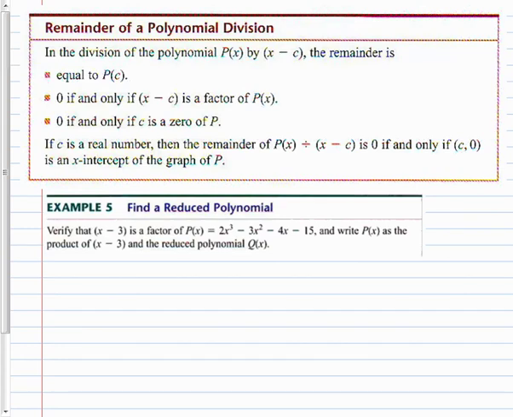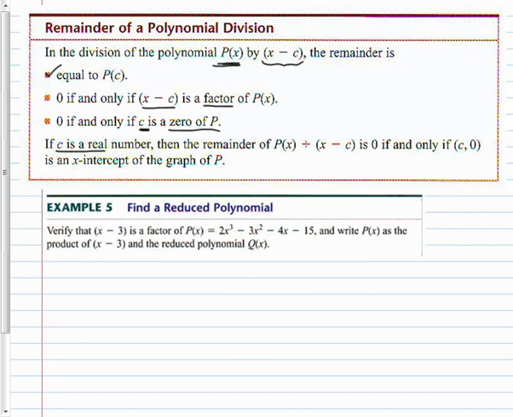All right. The division of the polynomial by some factor like that, it says the remainder is equal to substituting. That's called the remainder theorem. Check, we learned that. If when I divide and the remainder is 0, then that means this thing is a factor. It goes in evenly. If I divide and the remainder is 0, then we call that value c a 0 of the polynomial. It makes it equal 0. This is just the math terms.